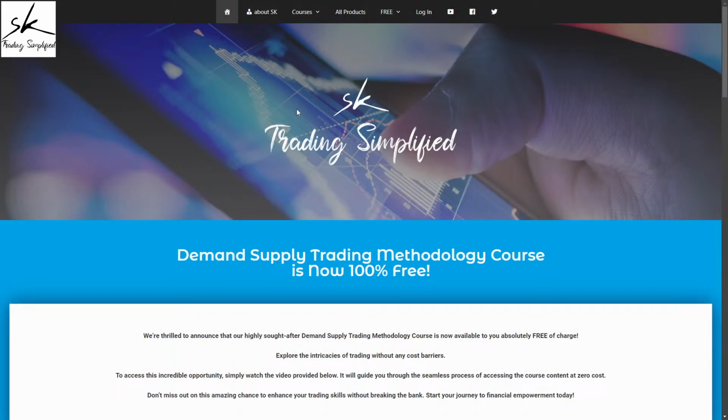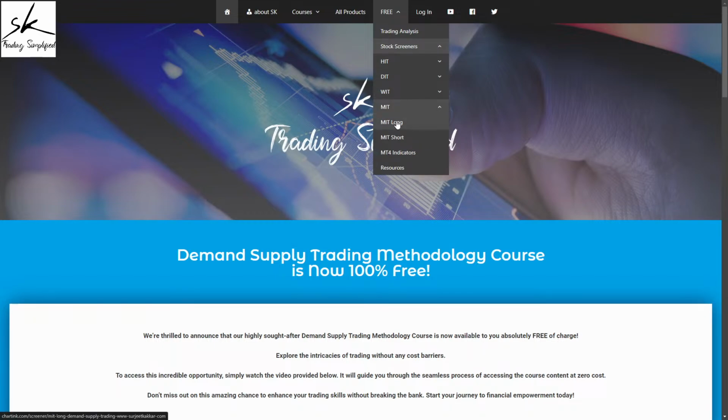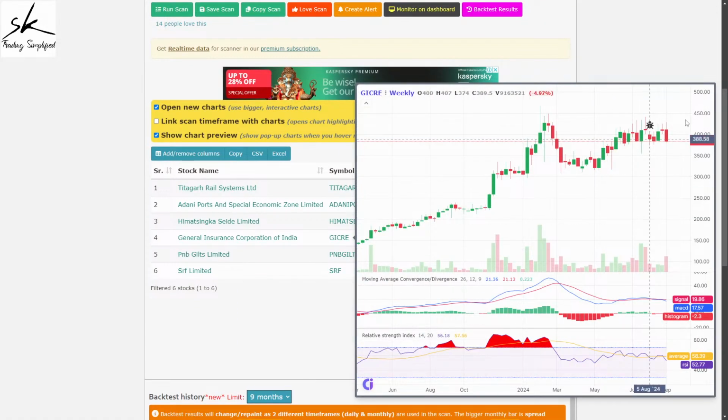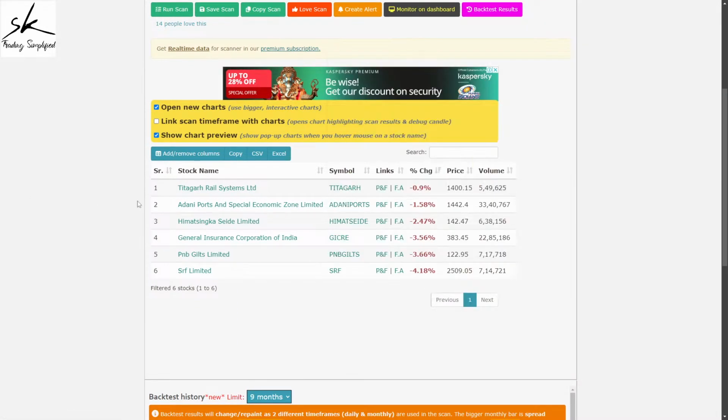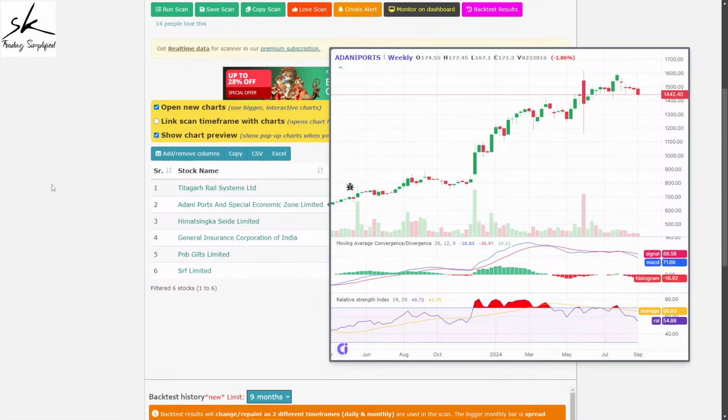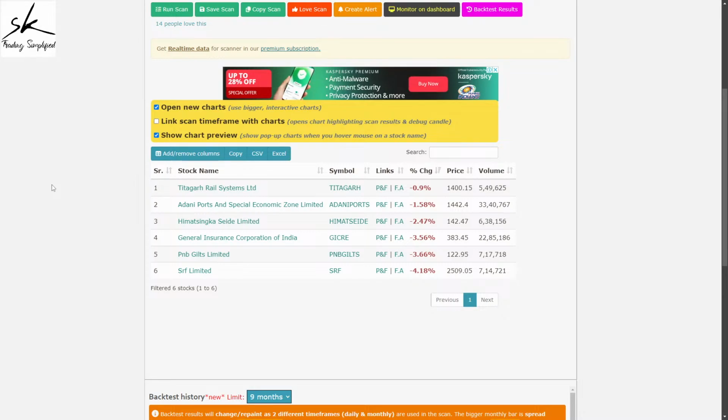So like I was talking about, once you come to our website, under the free tab, you can see you have stock screener. Because I want to plan MIT trades, I can run the long scan and the short scan. So here you can see the long scan is shortlisting 6 symbols for me. So like I already said, just because it is shortlisting these 6 symbols for me does not mean I can blindly buy these 6. So the scanner is not telling me what I need to buy. The scanner is only telling me, okay, I've shortlisted these 6 symbols for you.